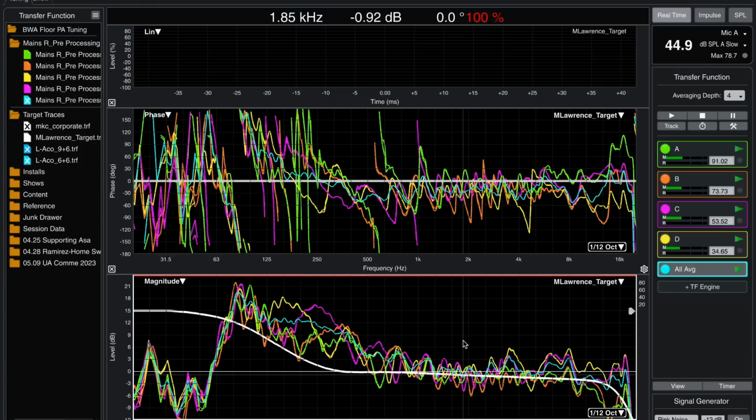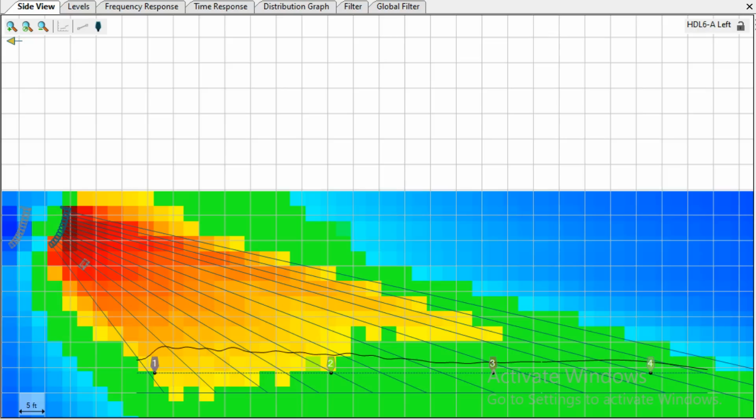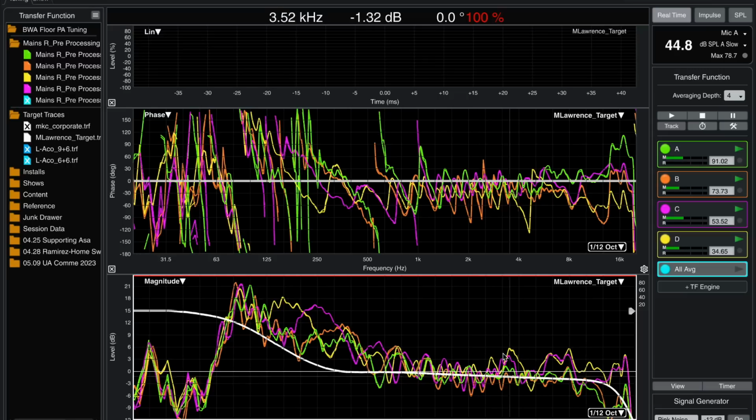So I want to note, this is with all trace offsets removed. We're already in a really good spot without any processing, which is good. That means we did a good job with the mechanical design. And so I can show here from EASE the side view and actually give you a link to that where you can see the design file itself. But that's what we want. We want everything to be as equal as we can before we start messing around with processing. So this design has done that.